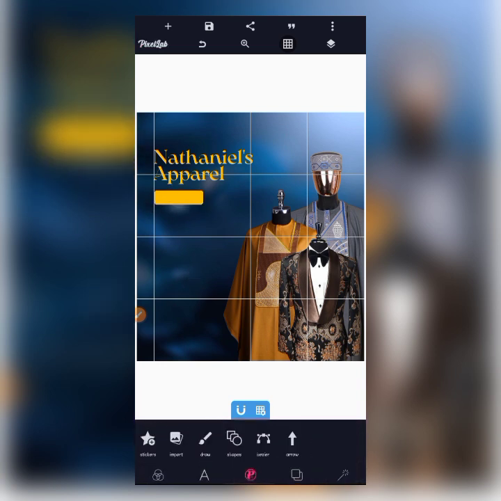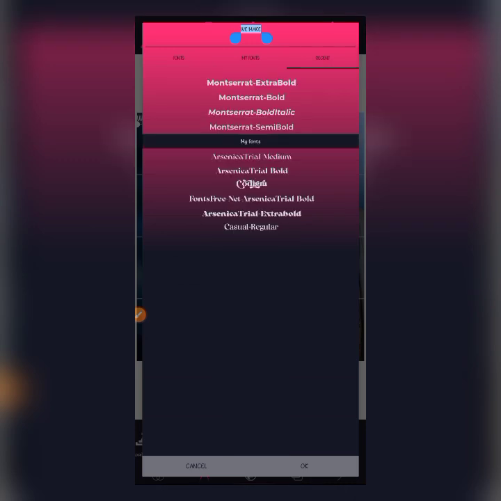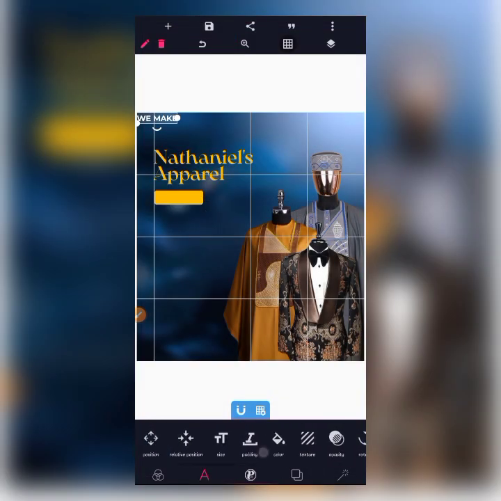And I will be placing the text on that shape. You create the text, which is "We Make". Then change the font as well for this. The font we'll be using for this is Montserrat Bold. Change the color.